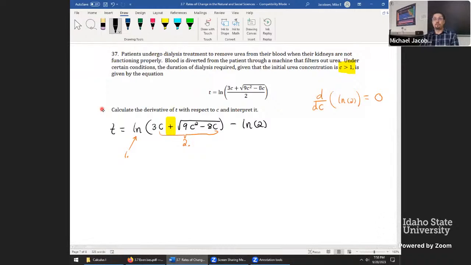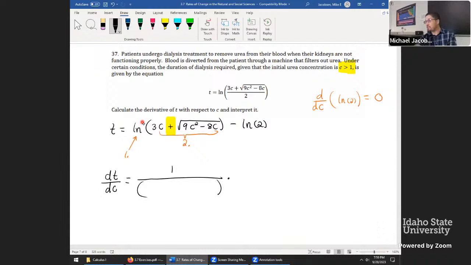You could call it t prime, no harm done. If you like Leibniz, you can call it dt/dc. In this format, it's reminding us that t is the dependent variable and that c is not constant this time. It's just like x. We're differentiating with respect to that independent variable. We take the derivative of the natural log, and that one's always a nice derivative. It goes like this. So that handles the natural logarithm derivative.